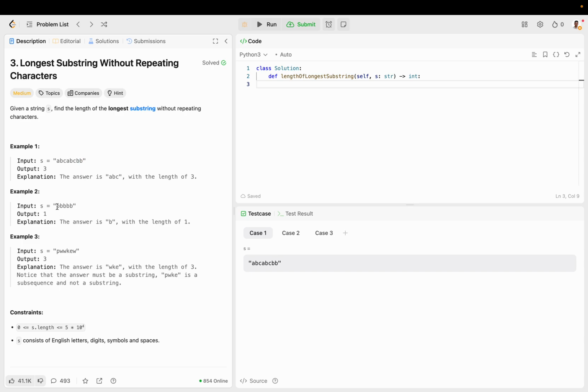And then here, this is just going to be 1, because the smallest the answer could be is 1, because the substring is just itself, which is not repeating, meaning that it doesn't have duplicates. So many ways to do this, but let's come up with a brute force approach first, which is to check every single substring.